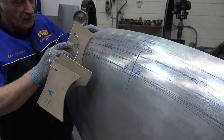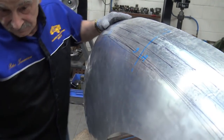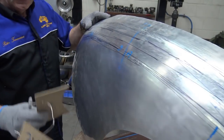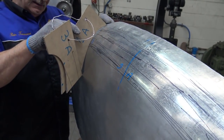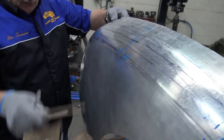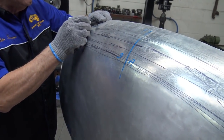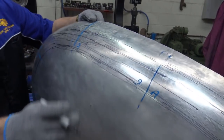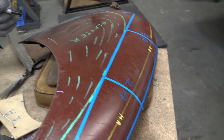Okay, so I'm going to put a line there. Here we go. Now this is only a primary one, okay? It's not everything. So what I'm going to do is put a line in there and then check it on the mudguard. So let's pretend that line at the moment is our end here. But we're going to check it.